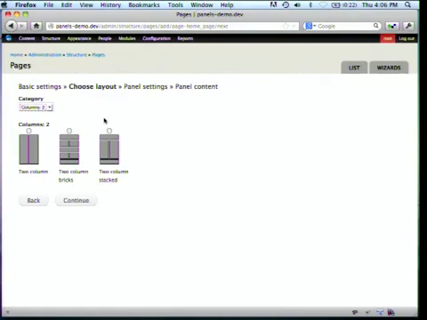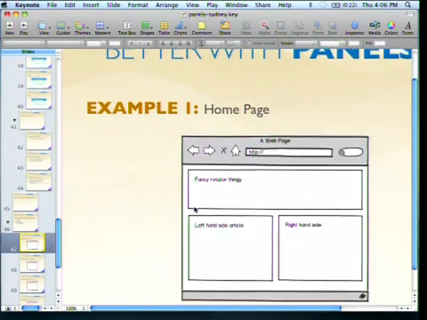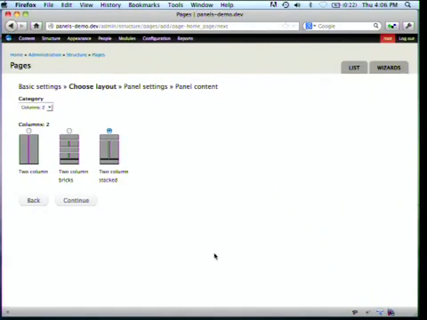It comes with a bunch of common layouts, choose from here. You'll notice when you start trying to build your own panels that usually the layouts your designers have carefully thought out and handed to you aren't in this list. You can add your own, and I've got some code at the end I can show you on how to do that too. So I'm going to choose this 2-column stack layout because it looks an awful lot like my wireframe. And we're going to click continue and go to the next step.